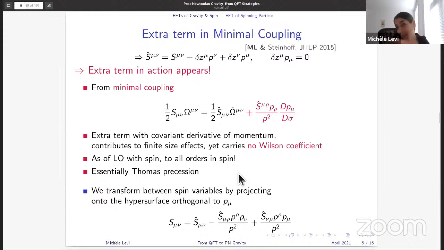And also later on, when people recently approached this problem trying to do it with amplitudes methods, they recovered it. They called it by other names like Hilbert space matching, but essentially they found out that they had to do something exactly equivalent to that in order to land on correct results. So we have a way to transform in general from the initial variable to any chosen spin variable. And so that was the first challenge that we tackled in the theory.